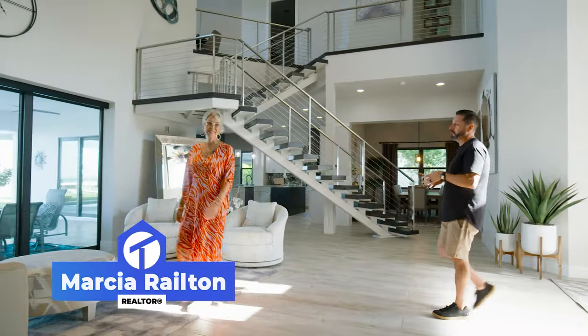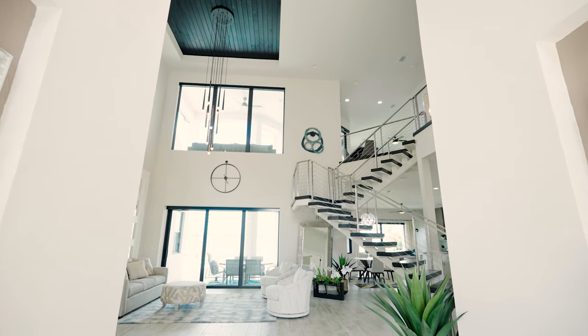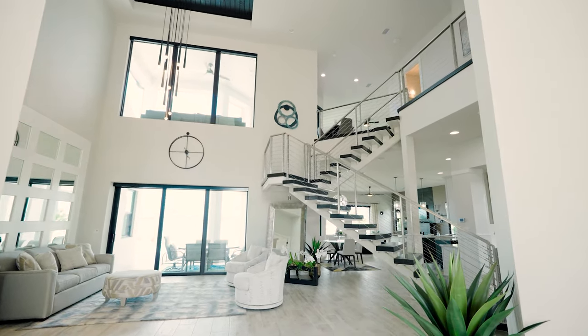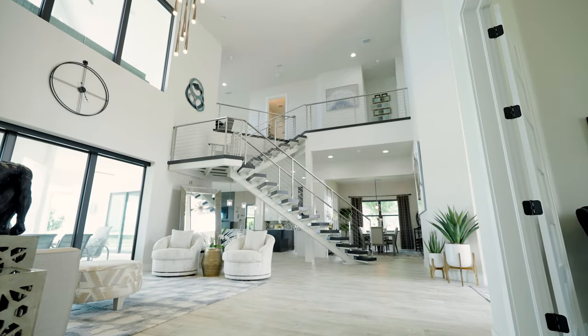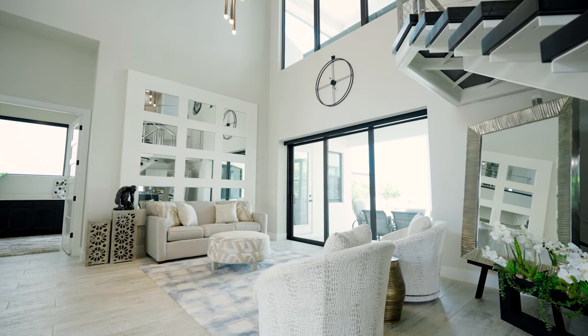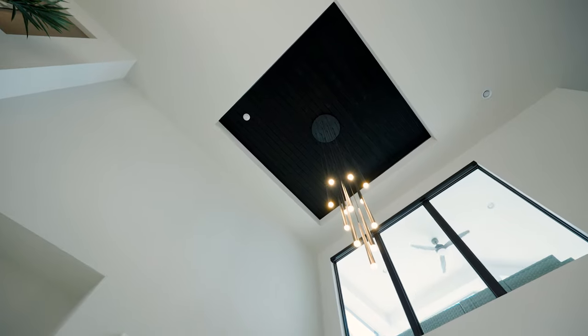So Marsha, I know you know the owners of this home. How did it feel the very first time you walked in? The first time we came in, it was extremely overwhelming. They were just putting in these floating stairs, and besides all the workmen installing the stairs, the owners were here, and then a group of maybe six of us came walking in. So there was a lot of chaos. It was amazing to see all the windows and all the detail they had put into it. We had heard about it for months, so it was incredible to see.